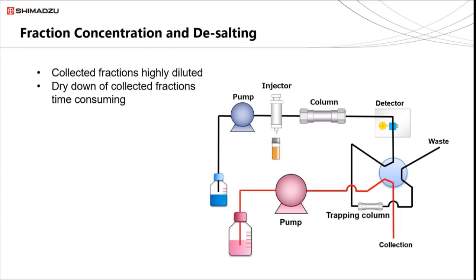In addition, the fractions may contain unwanted salts and buffers depending on what mode of chromatography we use for the purification. By adding a switching valve, trapping column and second mobile phase line, we have the potential to concentrate the analytes in our fractions on the trapping column before desalting, eluting and collecting with a strong solvent of minimum volume, thereby greatly reducing the fraction volume we are required to dry down.